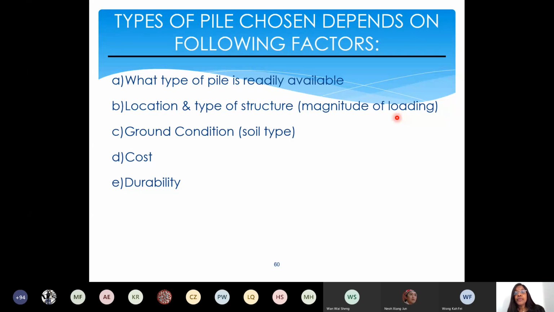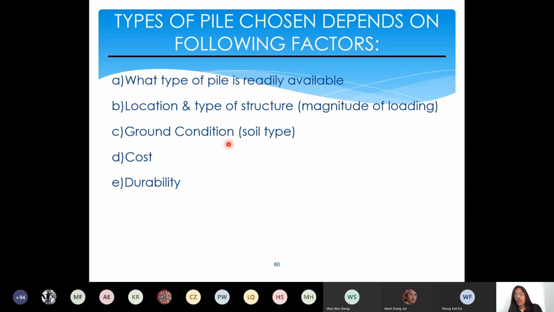In doing this, you should know the quantity of the loading and the bearing capacity of the soil. Then you choose ground condition, soil type, the bearing capacity, and then type of structure. Here, location and type of structure. The location is related to climate, which location they are in. Water or environment and climate you can put together. The environment: maybe the structure is in water, the structure is a submarine structure, the structure is floating, the structure is on the ground, the structure is on the hill, and so on. Then cost, right? Soil type is important.